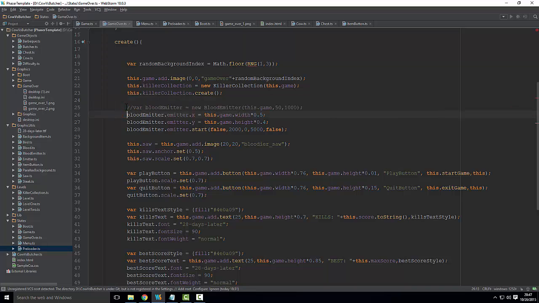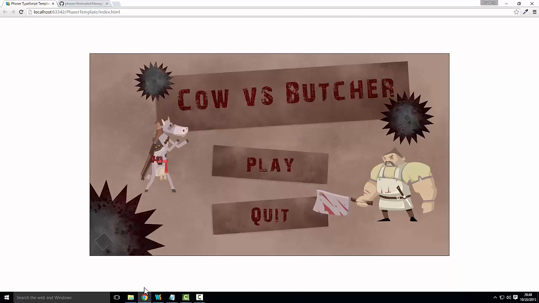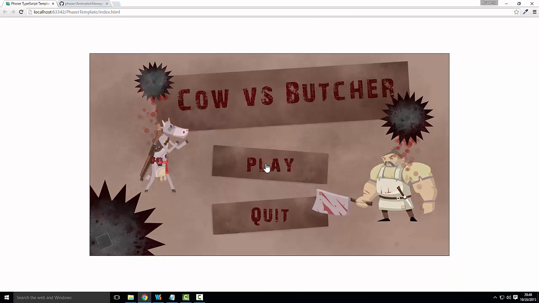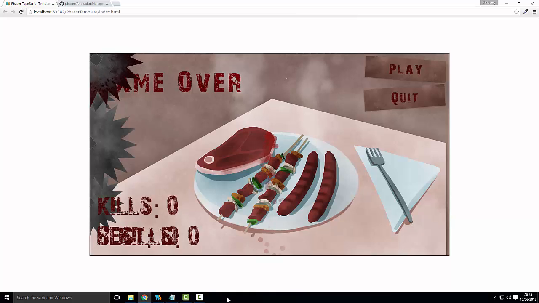Let me try that. This dot killer collection, Control C, Control V. Let's just check this because I'm curious why it's not appearing at all. We don't need a killer collection. A killer collection is for the game, yeah, but that would mean that I will have to create now many emitters in here, which I already have inside the killer collection.